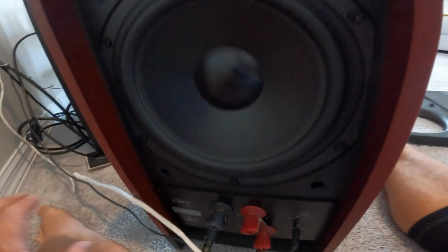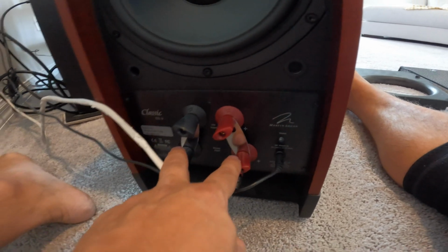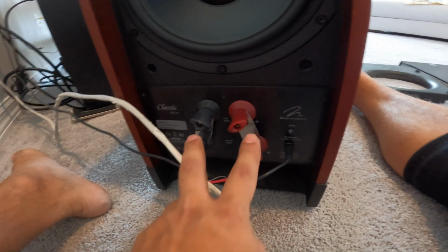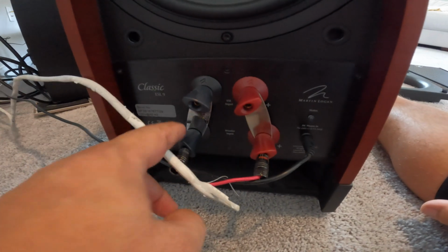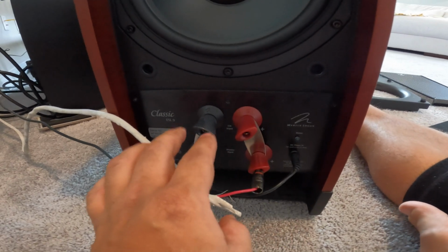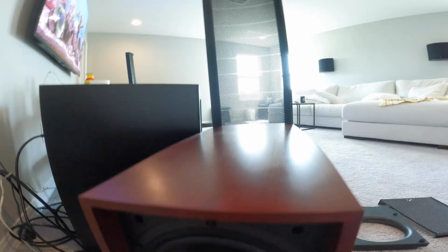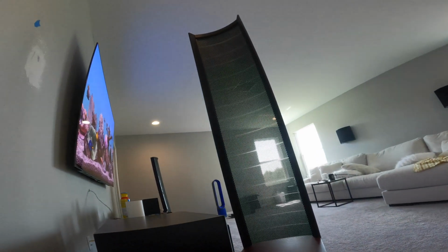It's got, like I said, dual 8-inch woofers, 4 ohm. So each panel... It's weird. I mean, I don't understand 100%. I asked Martin Logan about it. They told me that you could send 400 RMS to the woofers, and separately you could send 400 RMS to the panel. So the panel doesn't need nowhere near 400 RMS to be loud as hell.